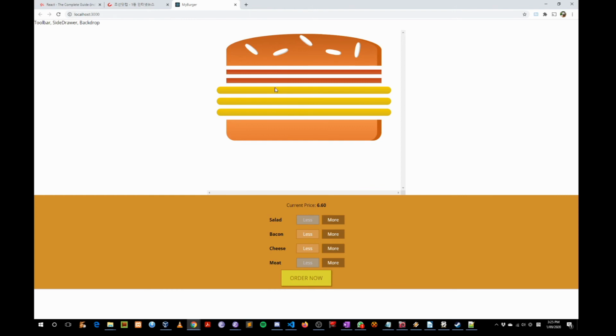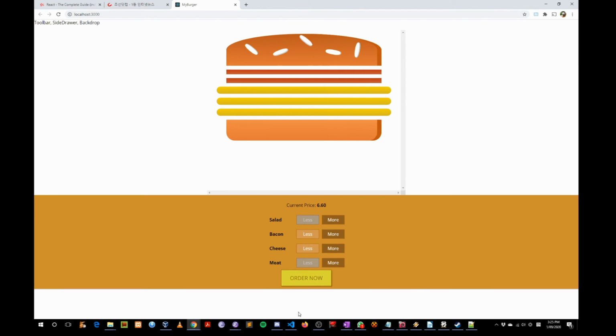So there are 5 divs here in between the bread. 2 are bacon and 3 are cheese. Okay, so it's repeated for each type according to how many you added to the burger.